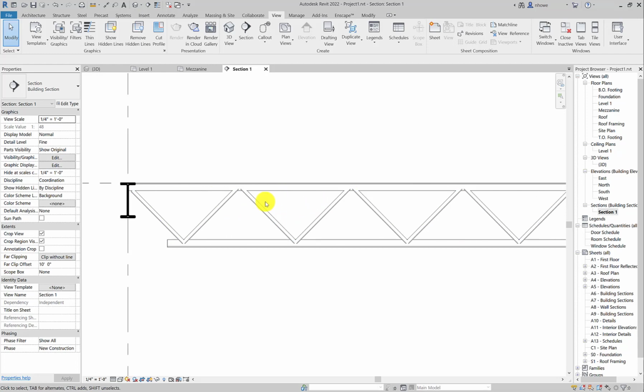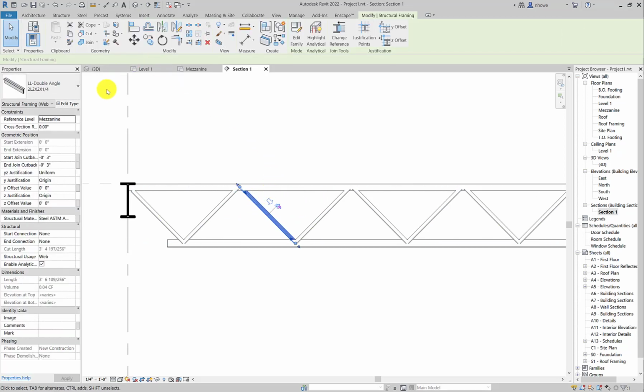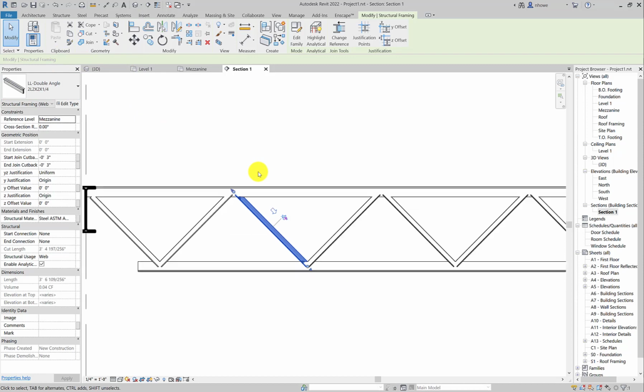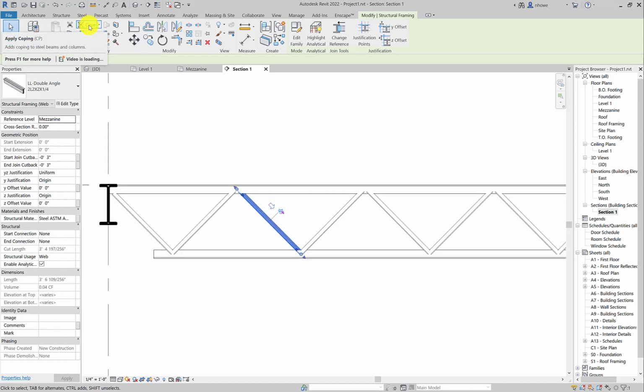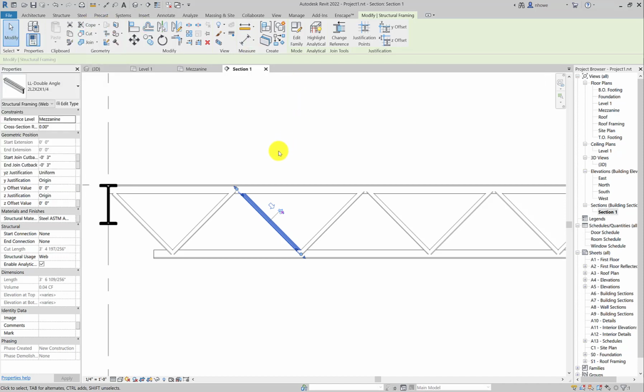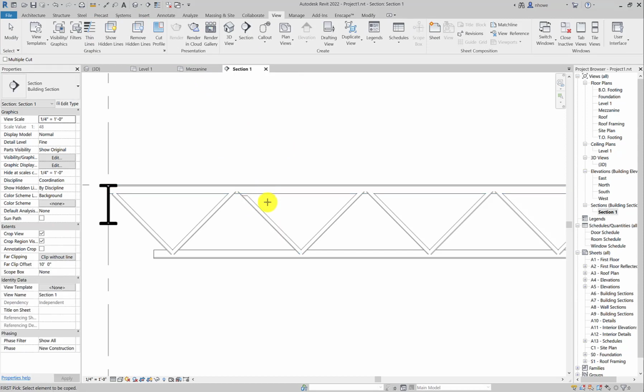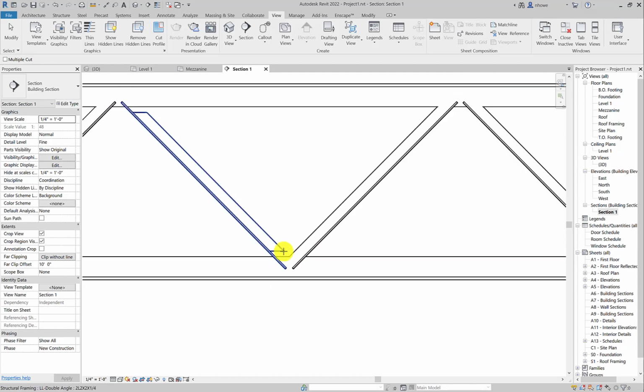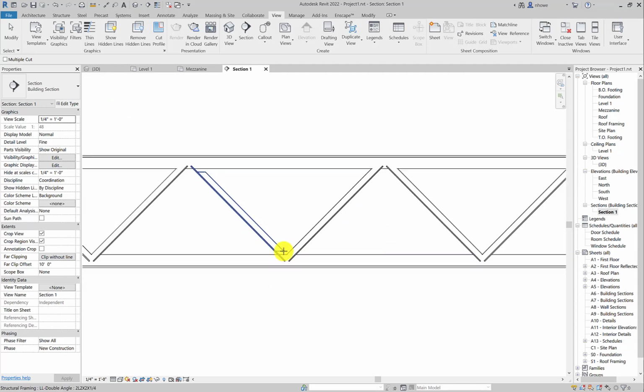You can do what's called coping, but I've had some really strange results. So if we go over here to coping, we can see kind of what it does in the video. It basically extends the piece so that it actually meets in a more realistic way. And sometimes you have to extend past to get it to look right. We'll go ahead and try it once, and if we get good results, we'll do it. But I've been getting kind of mixed results. So you can see that I'm not a big fan.